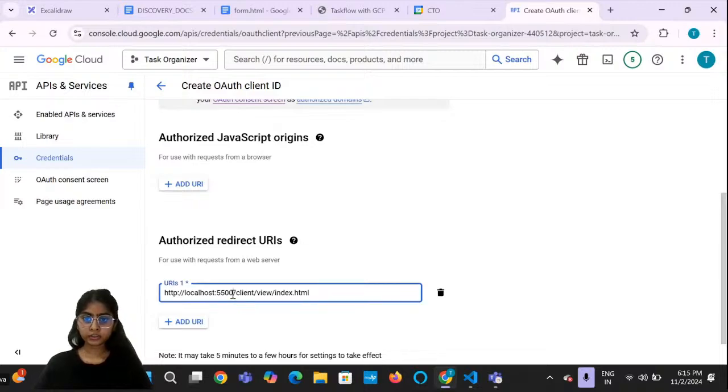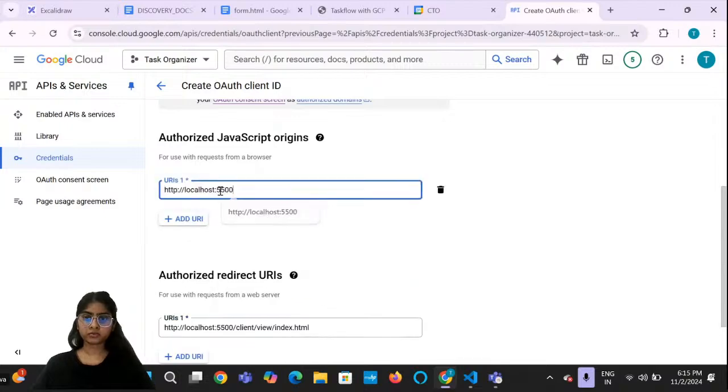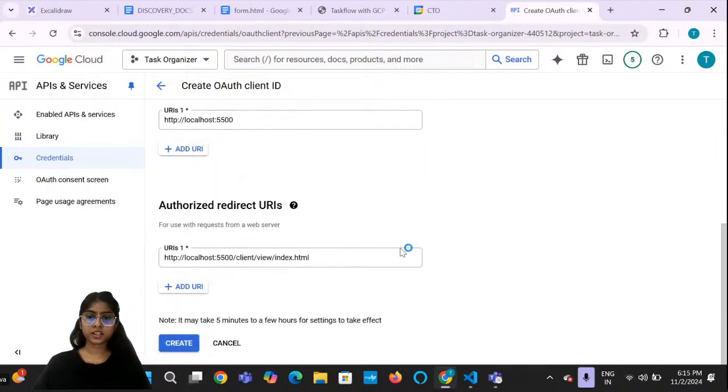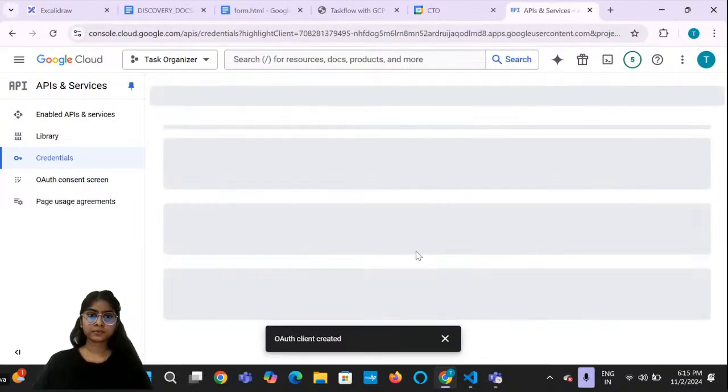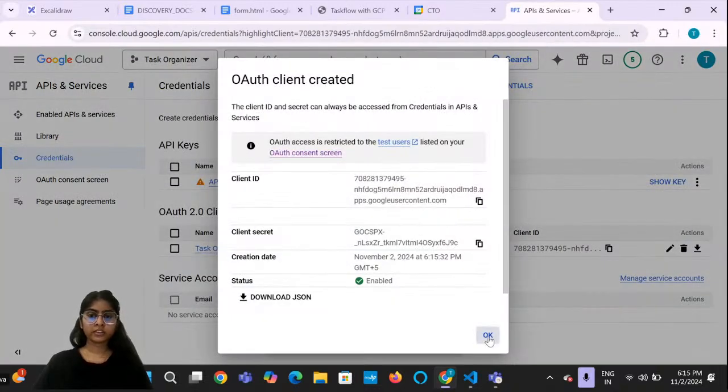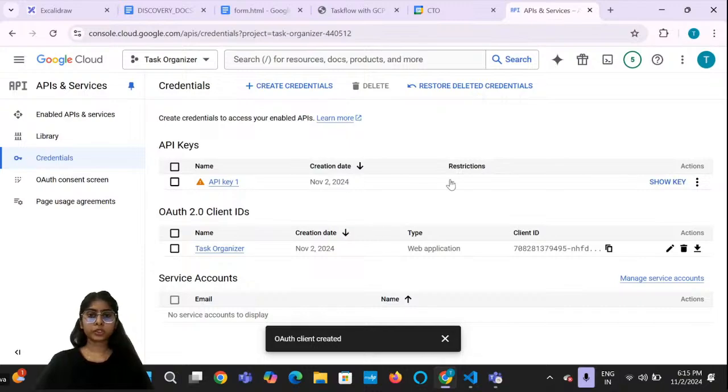And with 5500, we are going to copy and add it over here. Okay, so these things are done and now I will create. Okay, so now I have everything ready for the OAuth portion.